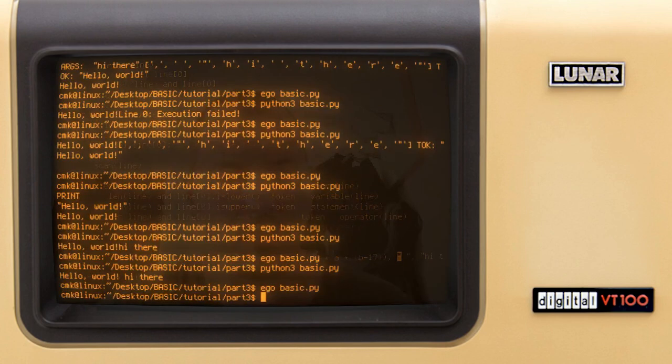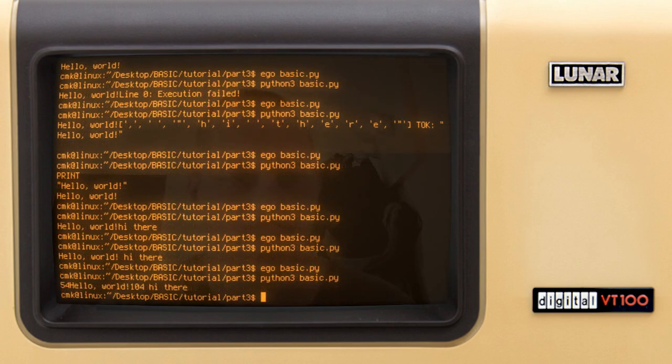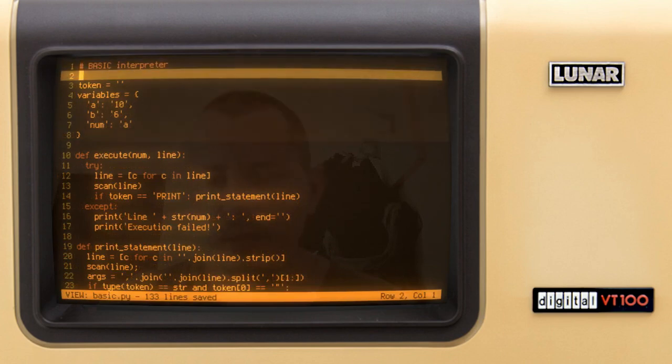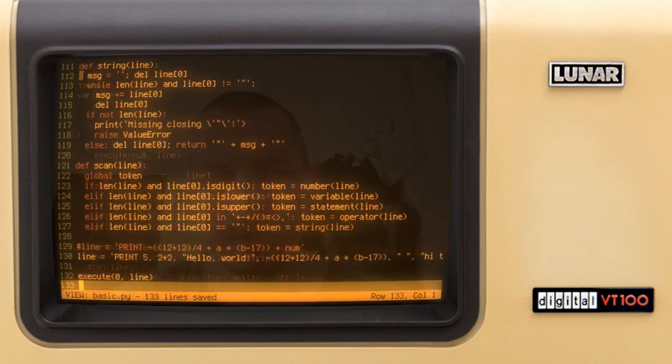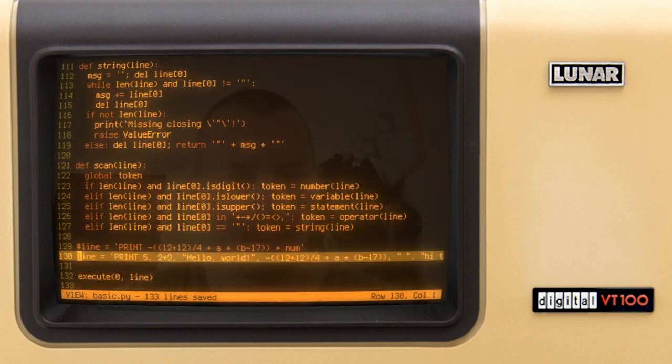So right, quit and print. So 54, hello world, 104, hi there. Yeah, so it seems like everything is working, apart from, I just want to make sure it's not 54, it's 5 and 4. So here I need to give a comma, sorry, not a comma, but a white space.